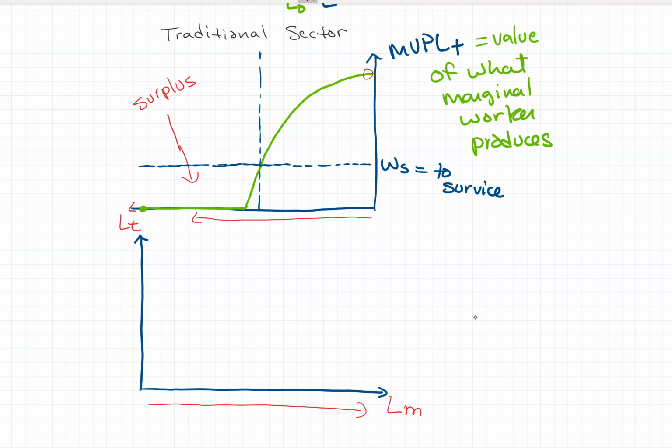So what's going to happen here? And then let me go ahead and put my subsistence wage on here as well. 1, 2, 3. Okay, so our subsistence wage is here. So as long as the urban area pays, well, technically they would have to pay just above that, but for ease, we're just going to say just the subsistence wage. Then they can get workers. They could pay slightly above it, but I'm going to ignore that part for now.